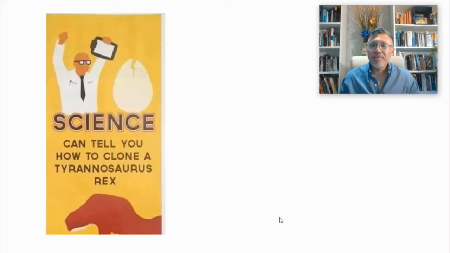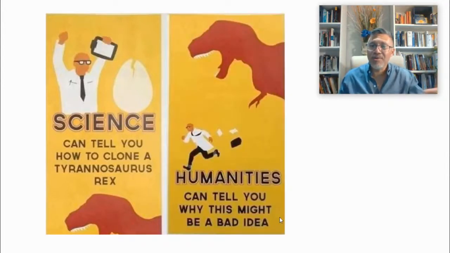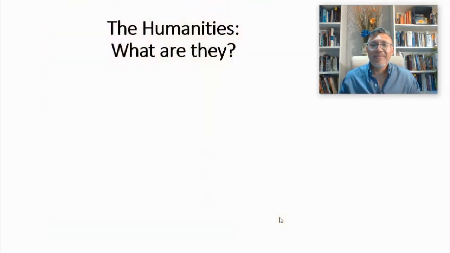In other words, science can tell you how to clone a Tyrannosaurus Rex, but those of us studying the humanities, well, maybe we can tell you why this might not be a really good idea. So, are you getting a clearer sense then of what we do in the humanities?